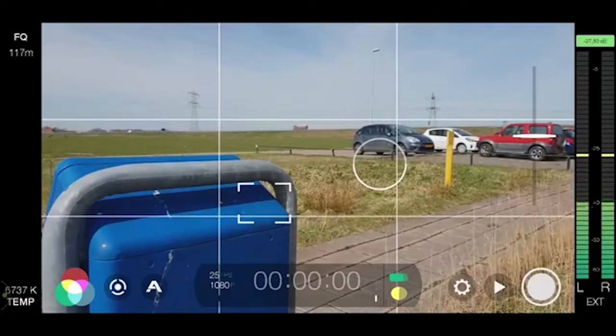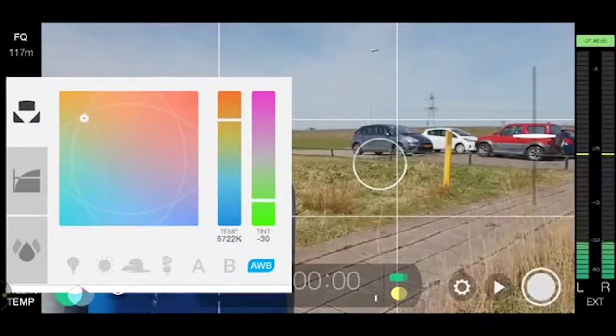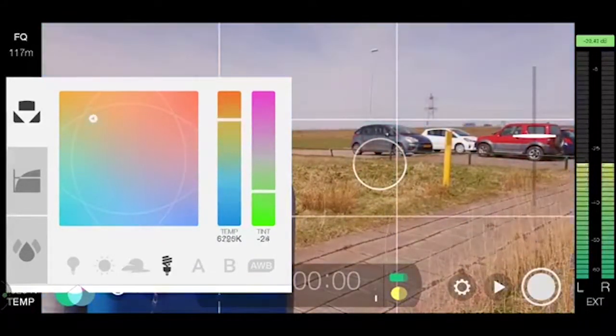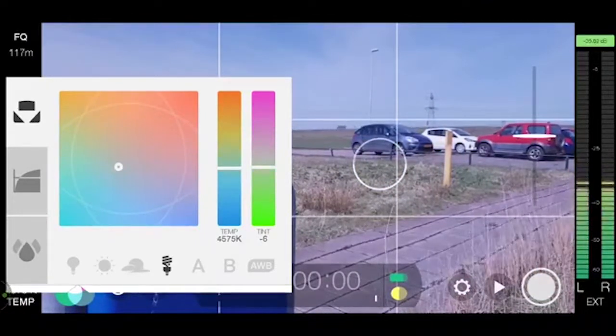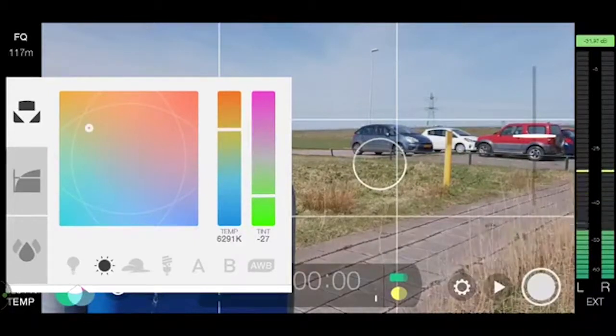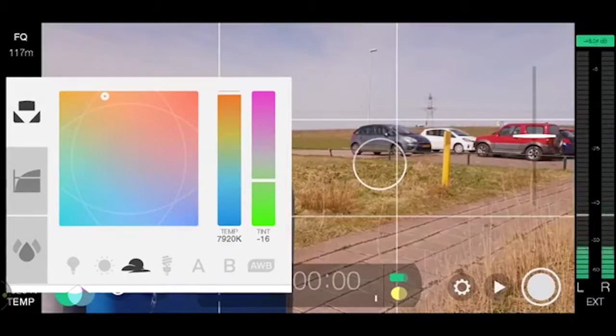On the bottom left, next to the white circle with the dot in it, you can also see these colorful circles. If I press that, that is where my white balance is. I have several presets I can choose from that will change the color of the light to, well, it's a sunny day, so if I set it to sunny, now the colors are correct for a sunny day. If I press the cloud, it will think it's a cloudy day and adjust the light for that. But it's not, so that doesn't look so nice.